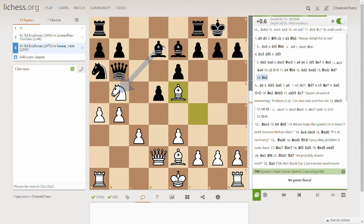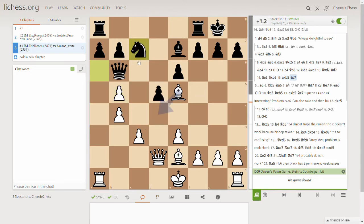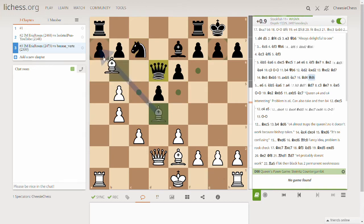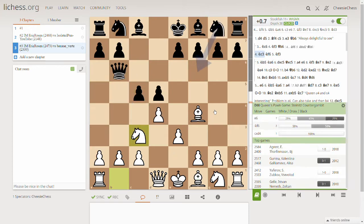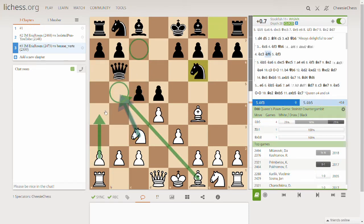This is something Eric Rosen also gets into, but not exactly like this. After you put this pawn here, you should take back with the pawn — not with the bishop as one might think. In this kind of variation where the queen is played quickly, it seems like we want to play this move to protect the knight and then take with the pawn. That's another really important lesson.